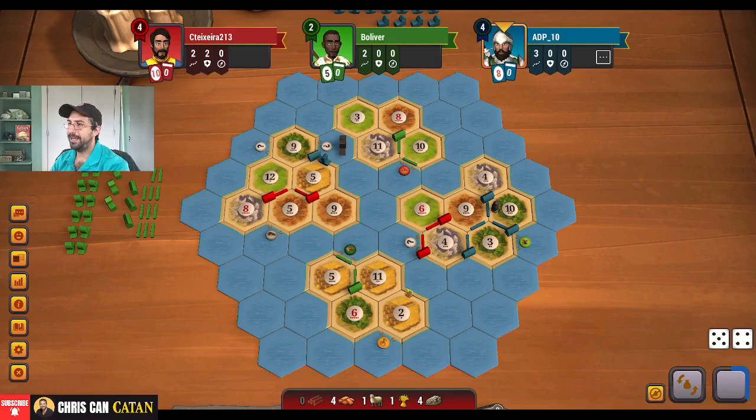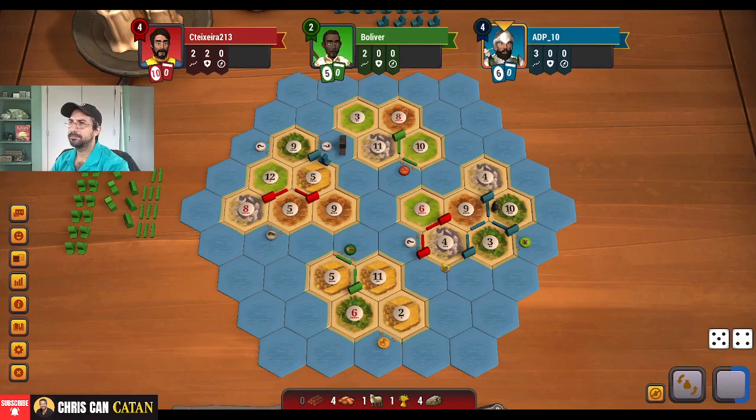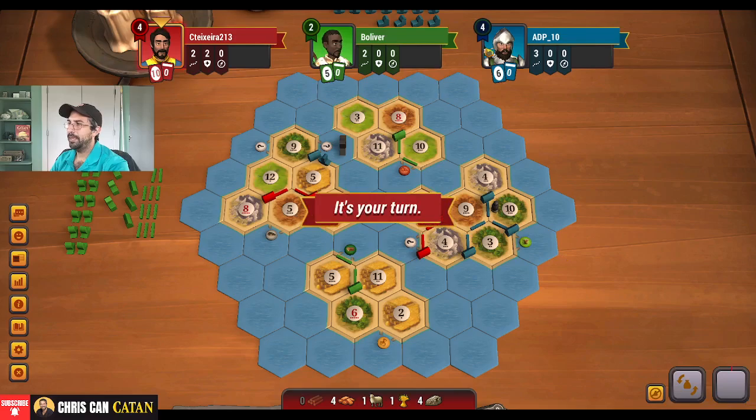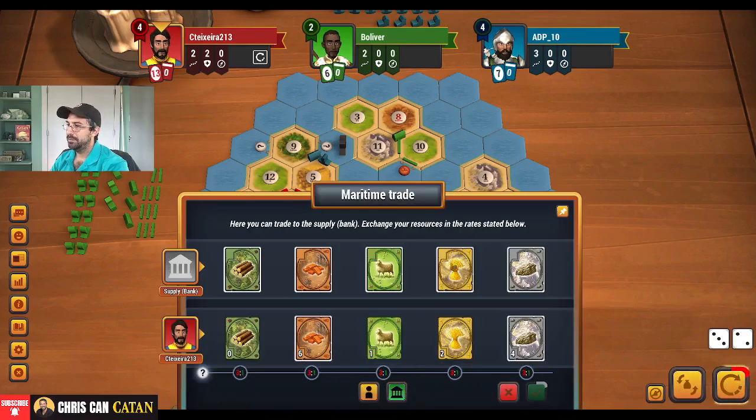Yeah, because again, we have obvious expansion location, right? 11-2, this ore port. Nope. Okay, good. And I think we're in pretty okay shape. 5. We don't even have to trade. Even better. We could do a card. Let's do the card.